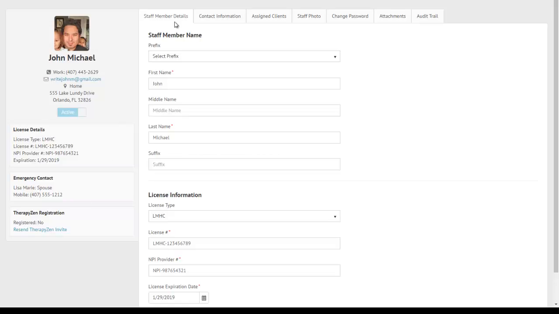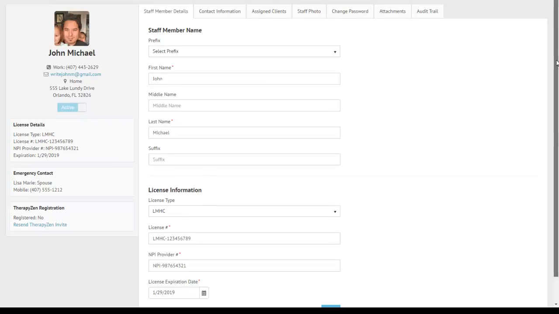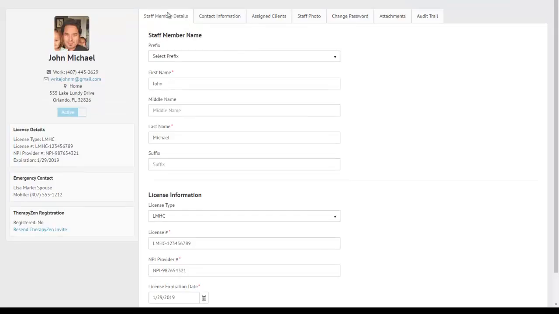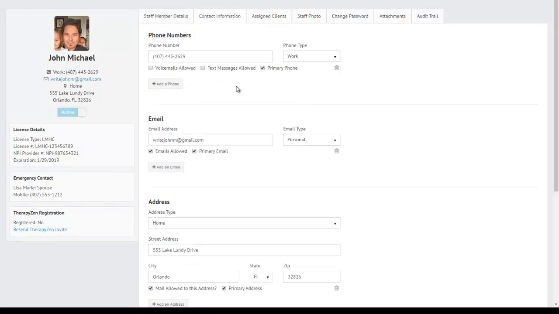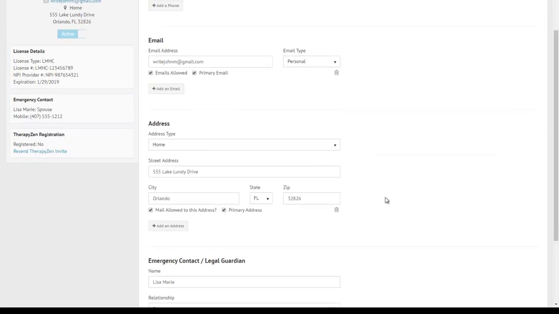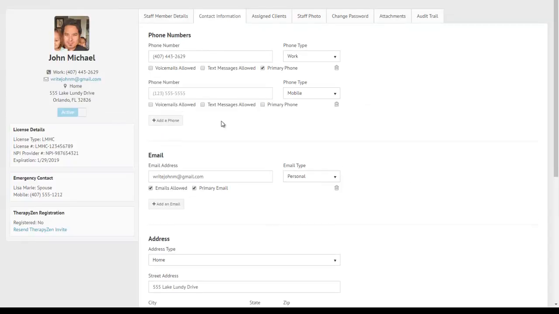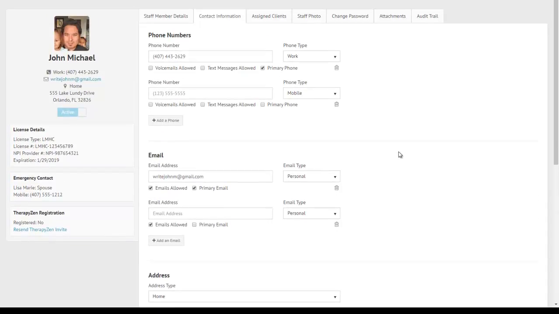So moving over to the different tabs that we've got across the account profile, the first one is staff member details. So these are all the details of my particular account, really basic stuff, my name, my license information once again. Then we go to the next tab and we've got contact information, phone numbers, email, physical address, and my emergency contact information as well. You can add as many phone numbers or email addresses as you like, and whichever one you want to be set as the primary, you would just use these check boxes here to check as the primary, and that information would display here as your main or primary contact information.